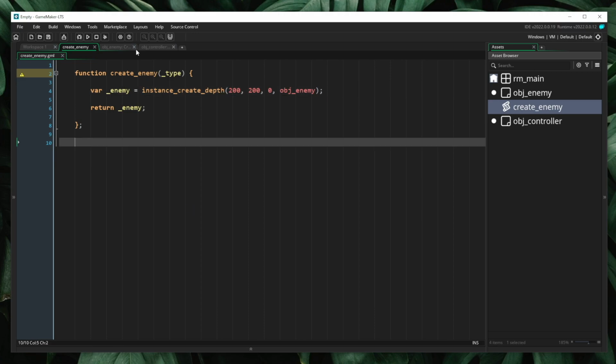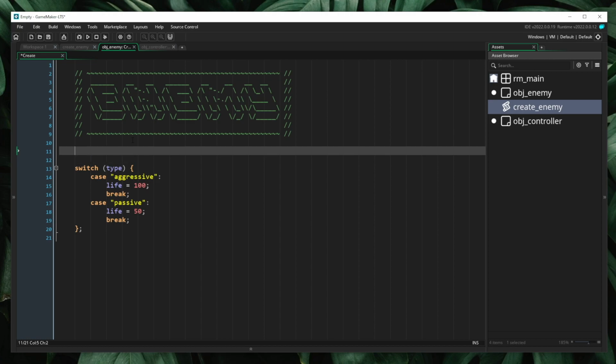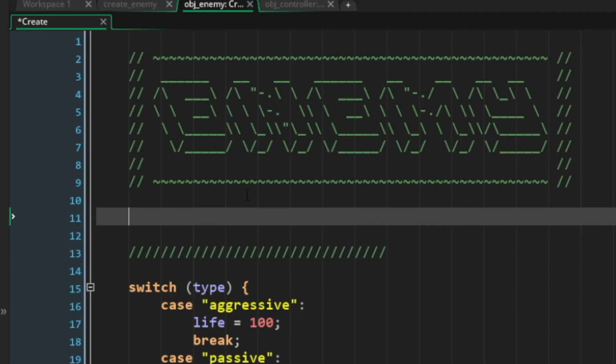This is where we're going to use one of the other language features inside of GameMaker, and we are going to define what our optional parameters are at the top of our object's create event. And to do this, we're going to access the object as a struct. So I'm going to say self of type, and I'm going to use a nullish operator here, is aggressive.